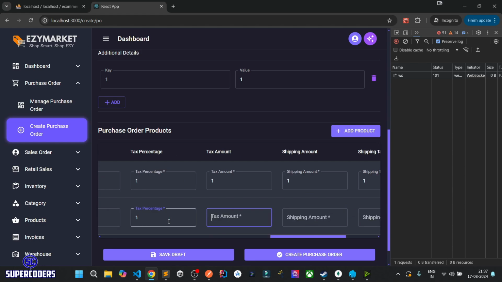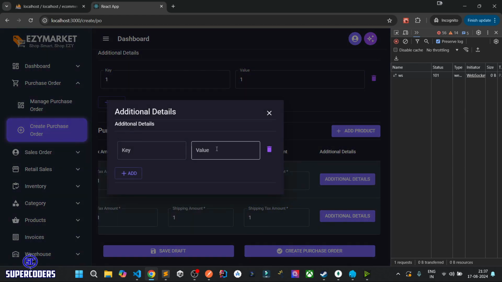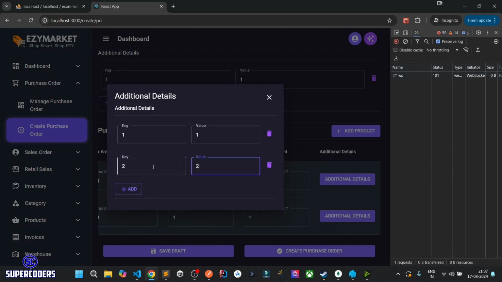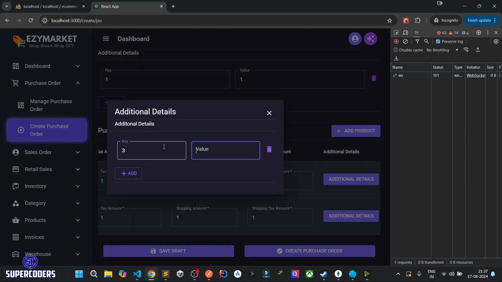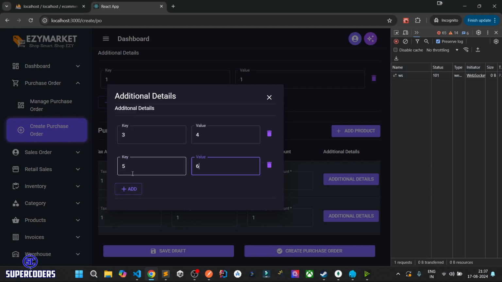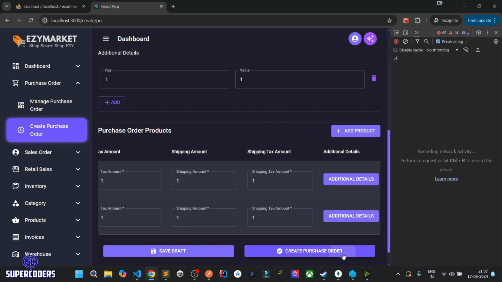Create purchase order. 2, 4, 5. Try to create the purchase order again.